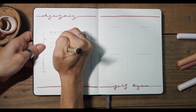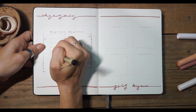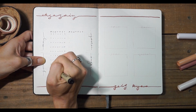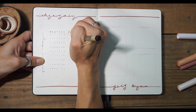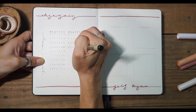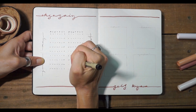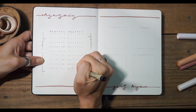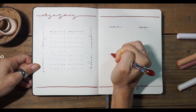and it's kind of like how you just scroll through your phone with the months right next to each other, and then I just kind of use the side margins to write the different months so you could really see where they start and where they stop. But this way I'll be able to see kind of my habits, my patterns. What days do I really take time to exercise, to move my body, to take care of myself? I have a number in the box, and then underneath that is a blank space, and so there I will have a symbol of what kind of exercise I was able to do.